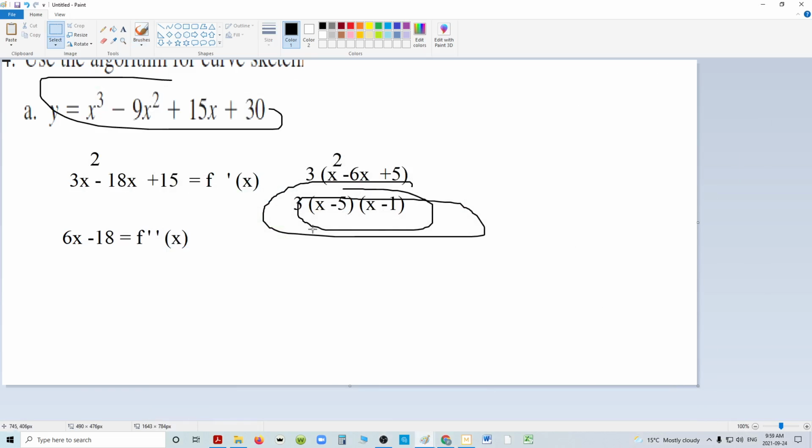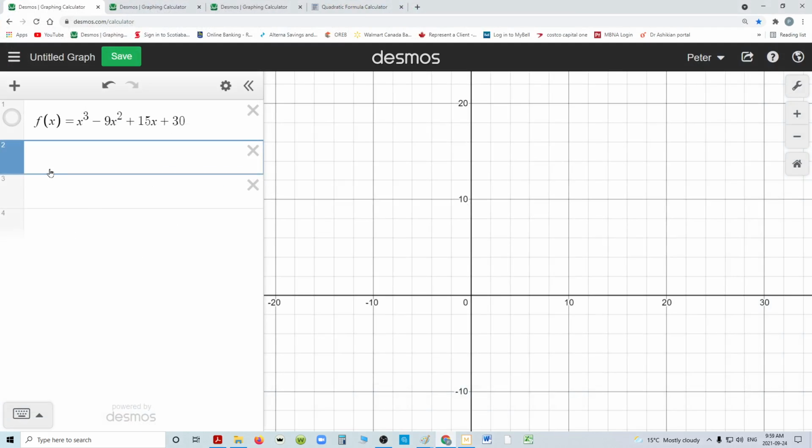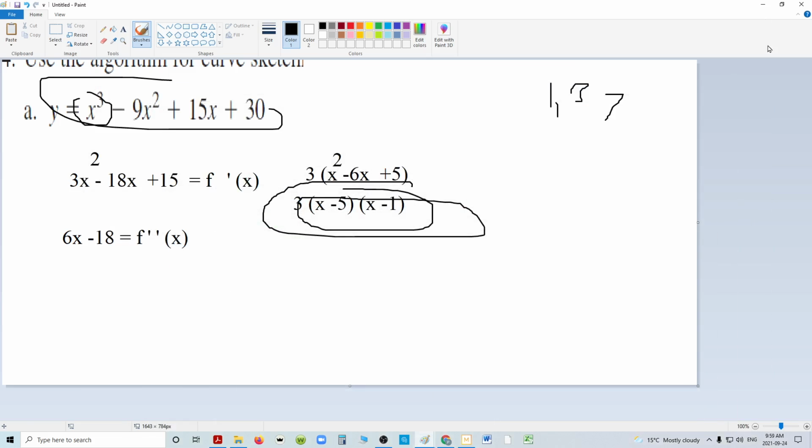So that's a lot of information right now. Right now I'm going to plug 1 into this to find out the max. I get 1 minus 9, so minus 8, plus 15, so that's plus 7, plus 30. So I discover 1 comma 37 is indeed a max. When I put 5 into here, I'll let the calculator do it, but you can do it yourself too. I get 5. So that means the other point is 5 comma 5. I can also see the y-intercept right away. When x is 0, all these disappear, and I get 30. That's a lot of information right there.